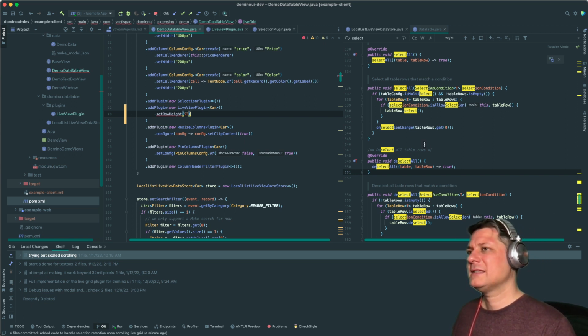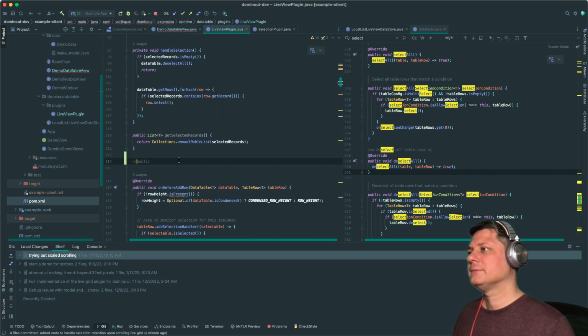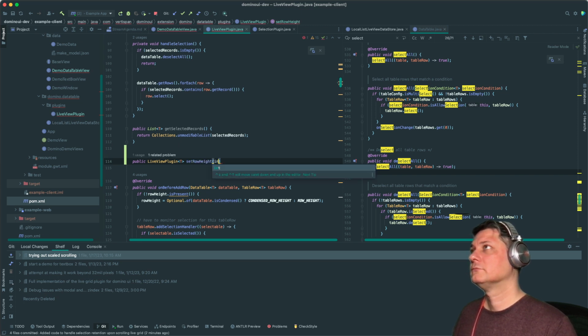I don't know if that's good or not. I would like to be able to determine what the other row height is automatically. I don't know what the other value of that is.